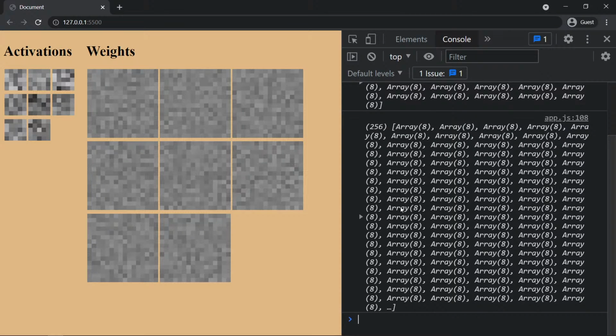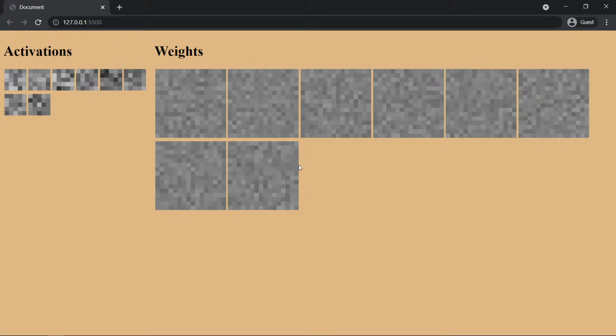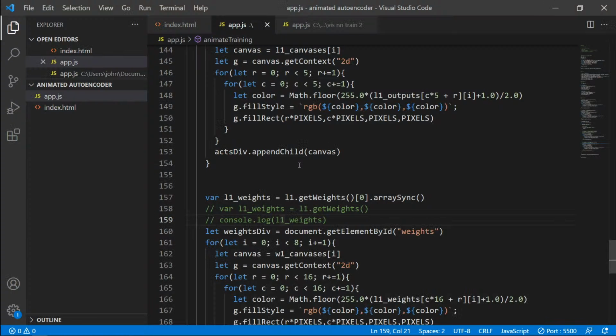Okay, so it seems like it's animating, but nothing is visible.